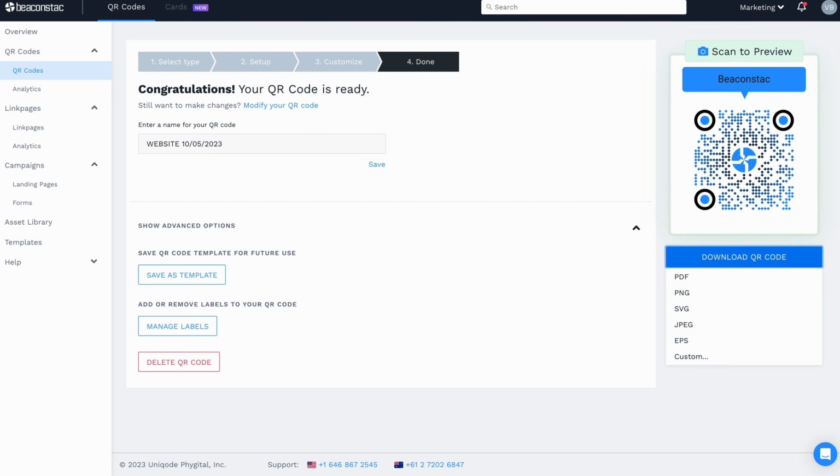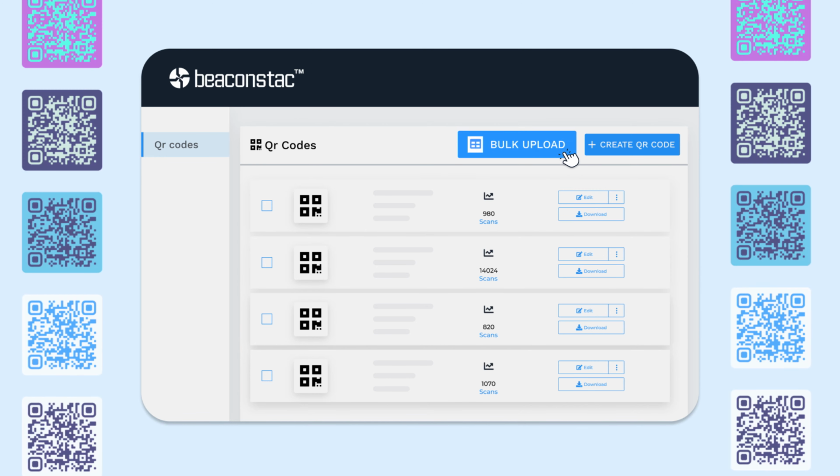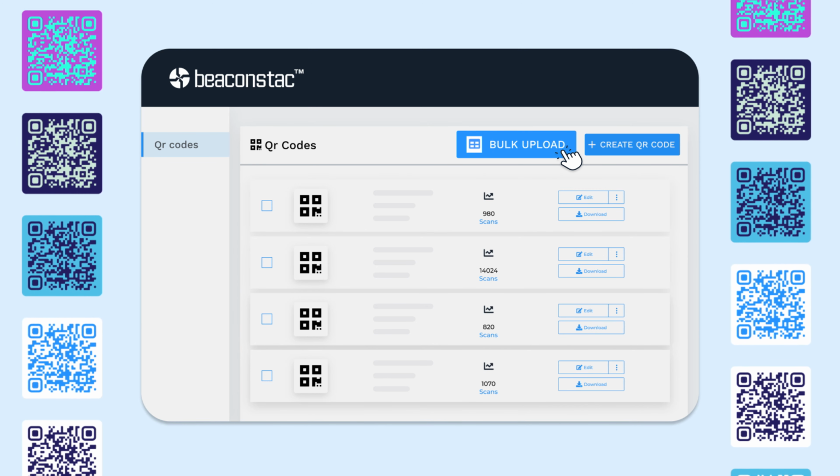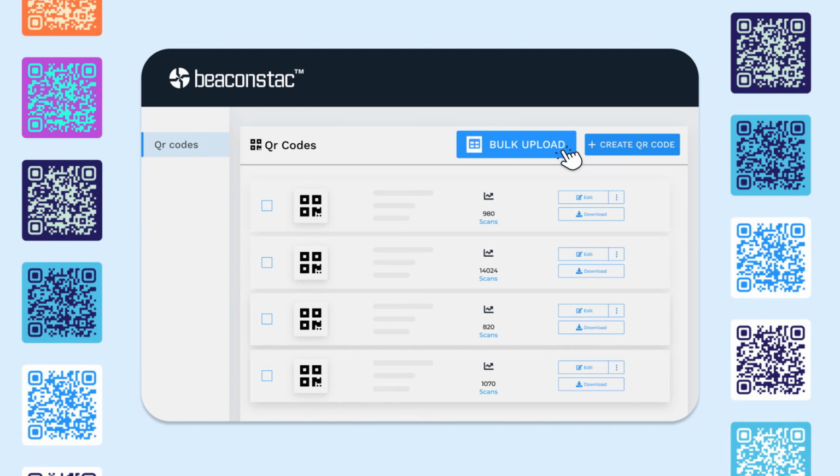All right, that's it. Now, if you want to create several QR codes with logos at once, which would typically be daunting, it is a total breeze with Beaconstac. With Beaconstac's bulk QR code generator, you can create multiple QR codes with logos in just a few clicks. After creating, you can manage all of the QR codes end to end from a single dashboard. Beaconstac offers template access and design enforcement for QR codes, ensuring brand consistency and professional appearance throughout an organization.